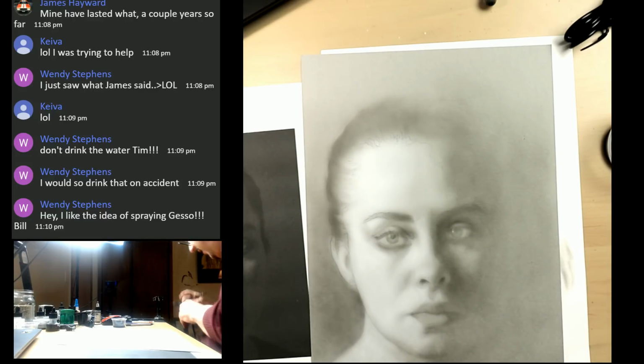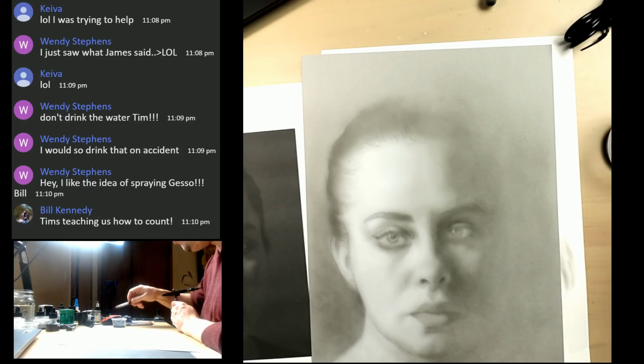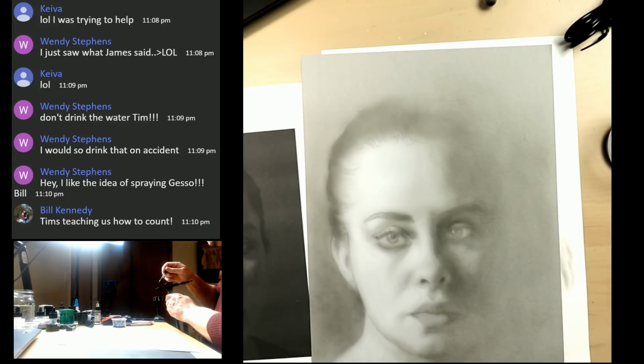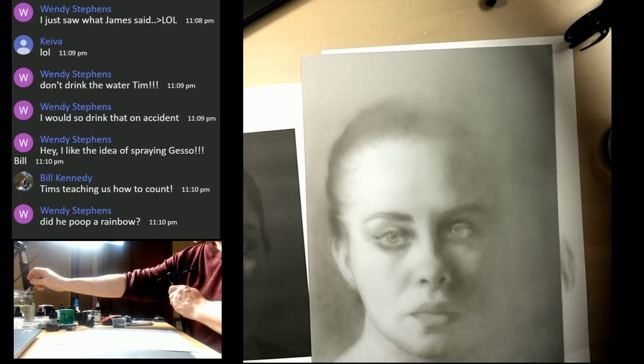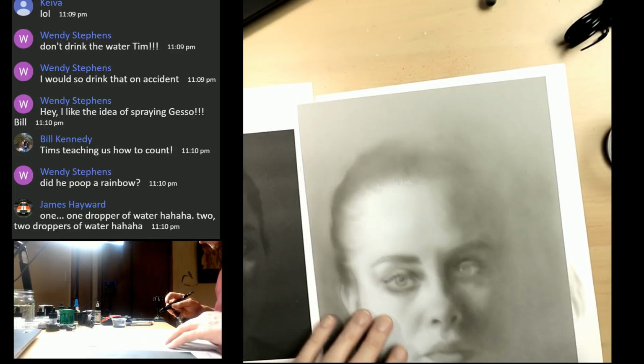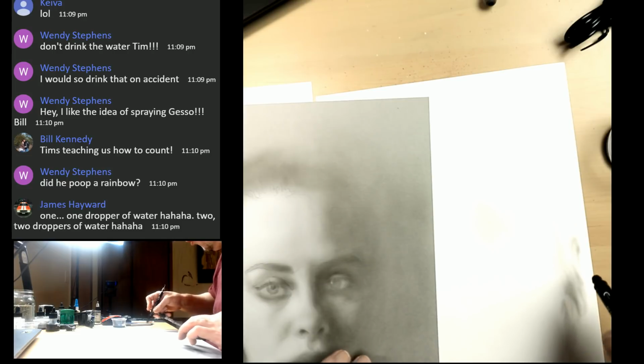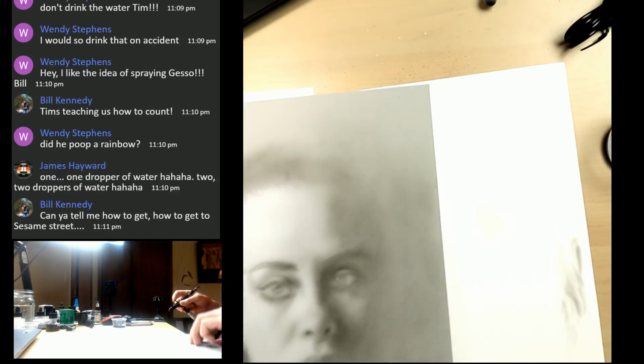All right, so let's go ahead and dump out the remaining of the 3-to-3 ratio. And now we have the 3-to-2 ratio. And we're going to go ahead and put 2 eyedroppers of India ink in there. The difference is subtle, guys, but it is there. So we're just going to be very lightly darkening things up. So of course we're going to test out the airbrush not on the surface. So you can see it's a little bit darker. See that? Just a little bit.